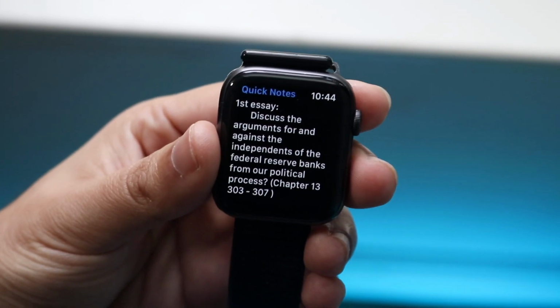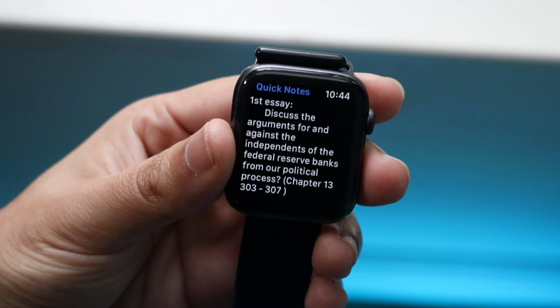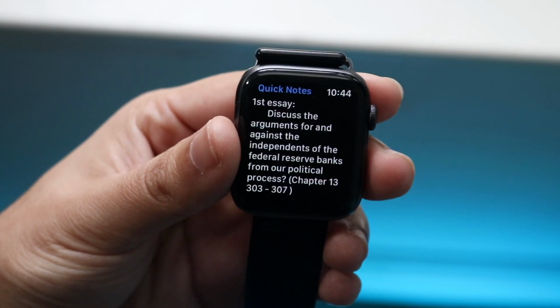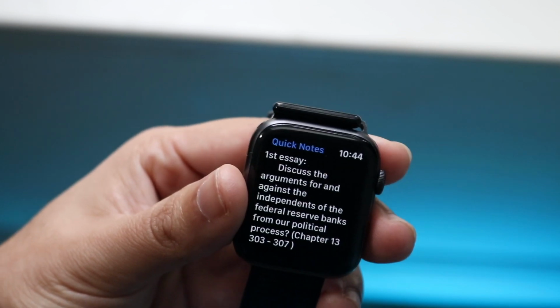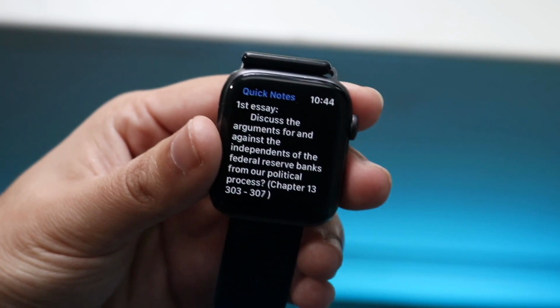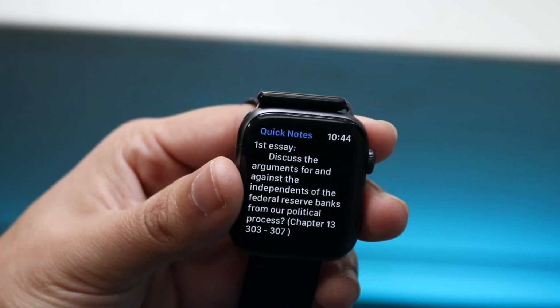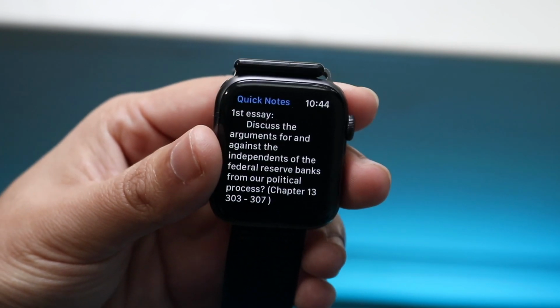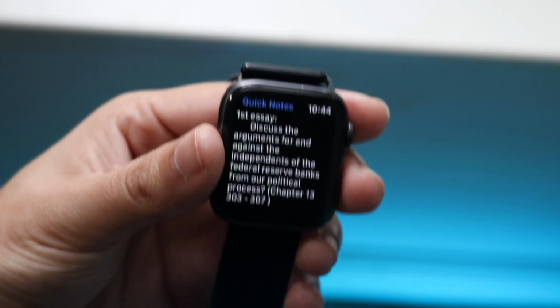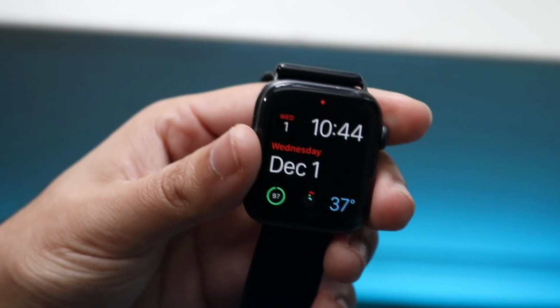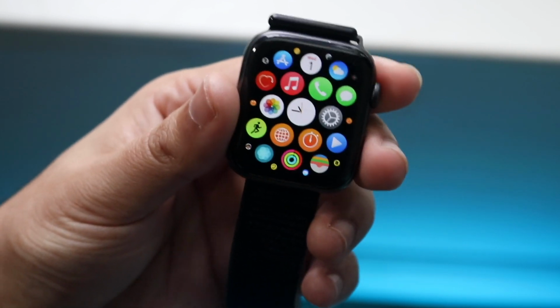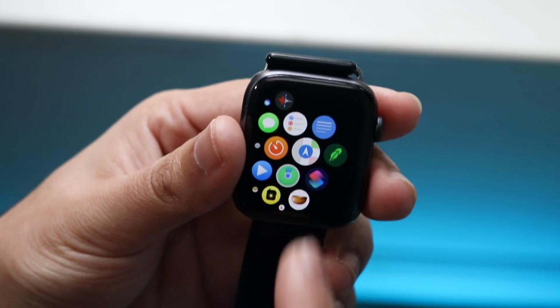Now you can see I used to use this for some classes back in the day, and I would actually just scroll through here and type all my notes here, so if I ever wanted to look at them later. And you can go ahead and do this on your Apple Watch, and it'll sync up, and you can do this on your iPhone, and it'll sync up with your Apple Watch because the Apple Watch still doesn't have a notes app, which is kind of weird. But this is another app I would highly recommend you guys to look into, and it's one of my favorite apps for sure.